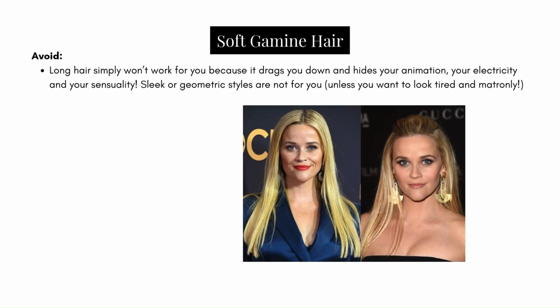Again, looking at Reese Witherspoon, I think that for her, also, I agree that the very sleek sort of hairstyle is not her best. She looks fine in both of these. I think she's a beautiful woman, so it's going to take a lot for her to look awful, but this is not incredible. So I would say the sleekness of it takes away something, but not enough for me to say it's awful on her. And she can pull off this sort of length. This is longer than her bob. It's not crazy long, but the length looks okay.